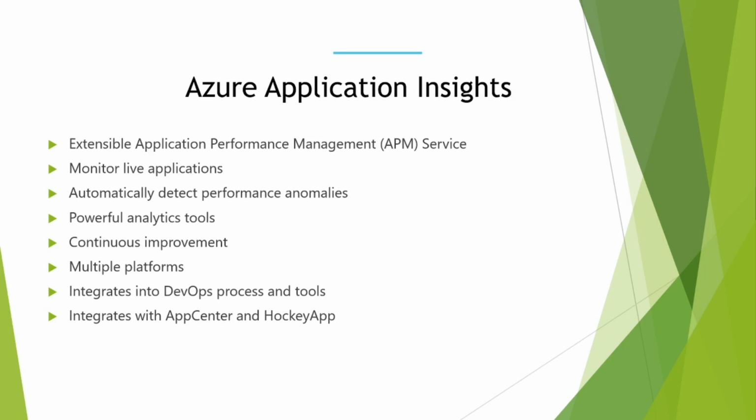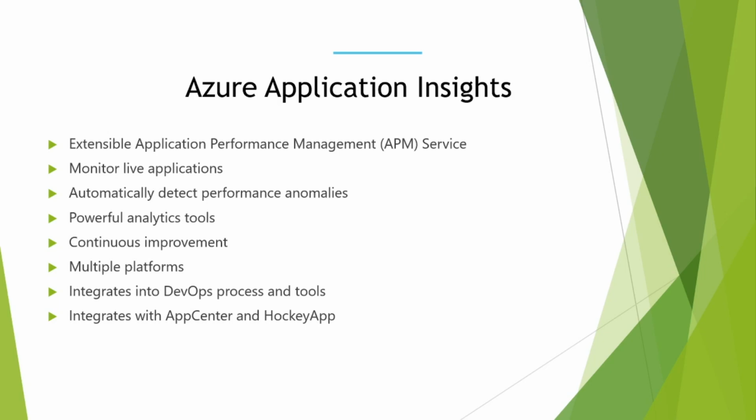App Insights itself, Application Insights, is an instance of an APM, but it's very extensible. We have live streaming, so we can monitor live applications. There's AI that's built in, so it can detect performance anomalies automatically. If your application has a memory leak, App Insights can detect that and actually alert you, hey, we're seeing a degradation in performance. We're seeing an increase in memory usage. So it can give you a direction to go look at things that you might not be aware of.